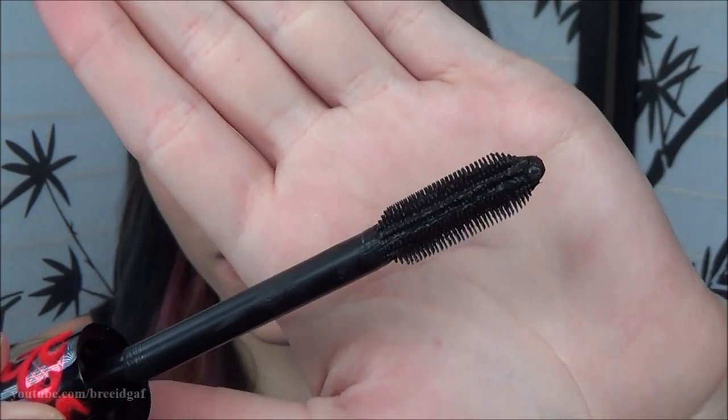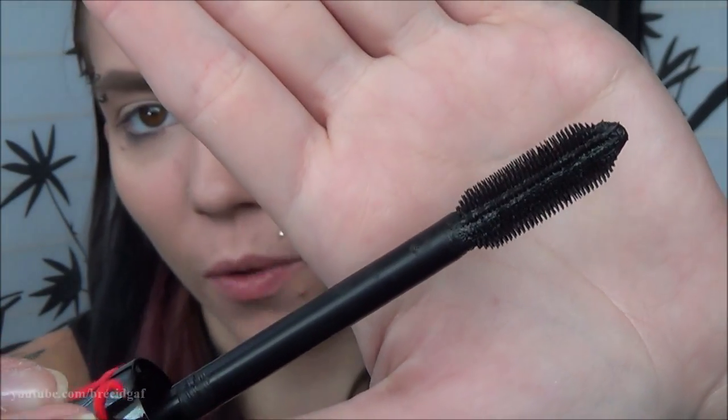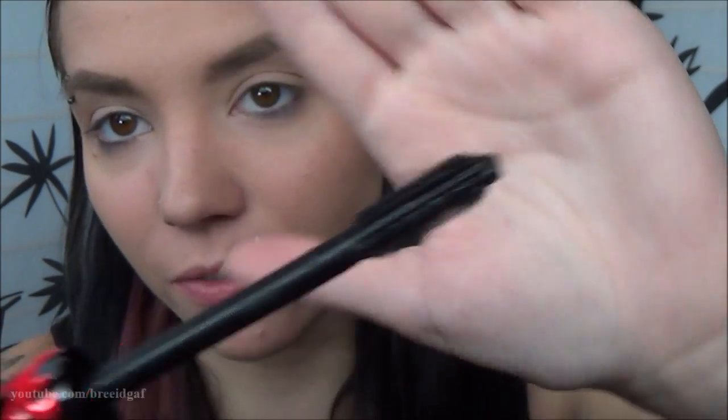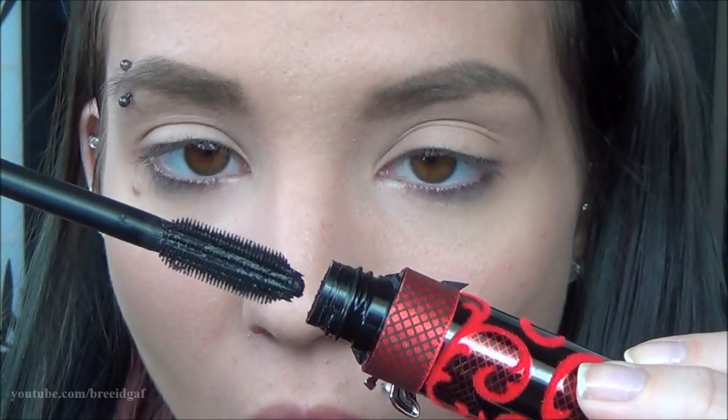So first, I'll go ahead and show you what the brush looks like. And then here is what the brush looks like. So there's what the mascara wand looks like. It has kind of a really, really big brush, so that'll be interesting to see how that works. And then it tapers down at the end, so that would be really good for getting down here and then up in the little corner. So yeah, that's what the brush looks like. I'm going to zoom in a little bit more so we can get started on the mascara. Okay, so there's my lashes curled, and we're super excited to try this. So, here we go.